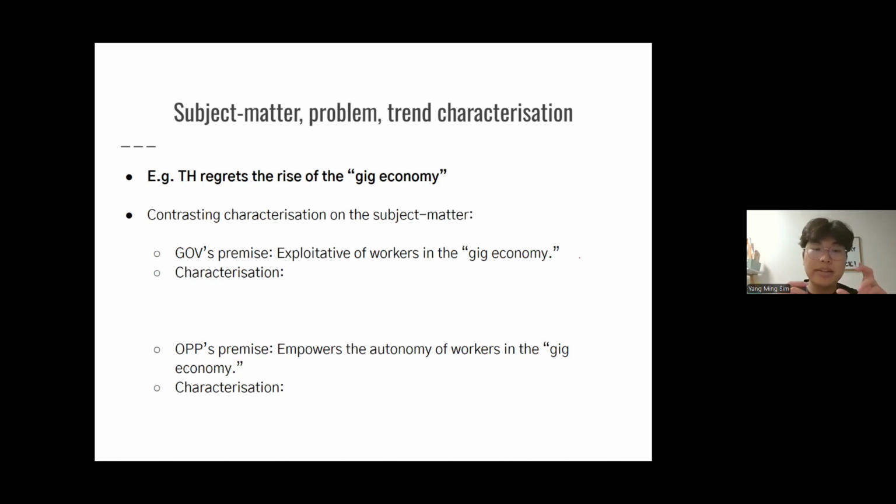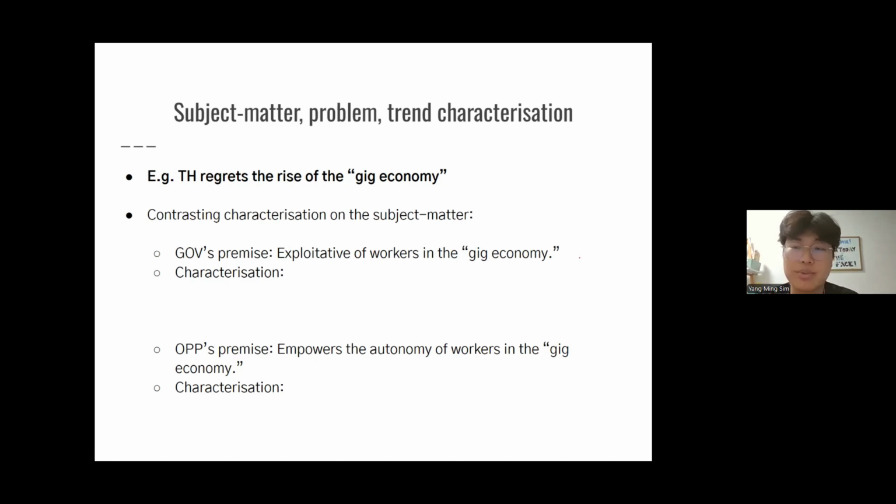So as you can see, there are two different problem statements that Gov and Op are telling me. Gov is telling me that the problem statement is that the gig economy is a result of people not having good quality of life, but still having to bear the burden of the bad quality of life by working too many jobs, like working 12, 13 hours a day. That's Gov's problem statement.